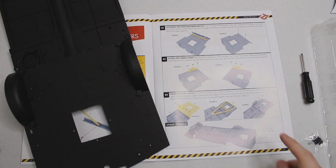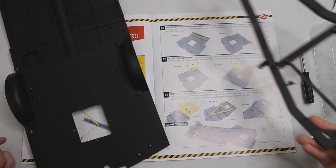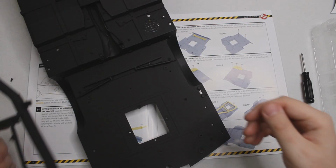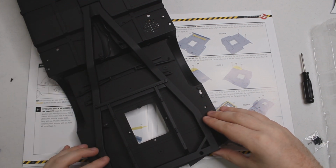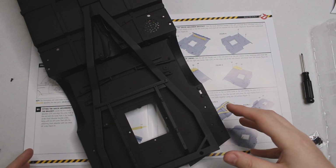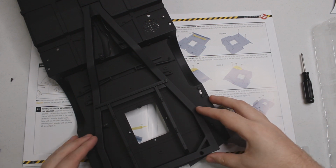Alright, so let's go ahead and get back to the build here. It looks like for our next step, right here, figure B, we're going to be flipping the Ecto-1 around, and then from there we're going to be attaching the rear chassis frame we've already put together in a previous build video. Okay, so we got the Ecto turned around here. Let's go ahead and attach this. Oh man, this is so flippin' cool. And it looks like now that this is in place, we're going to secure a ton of CM screws on the other side to make sure this holds.